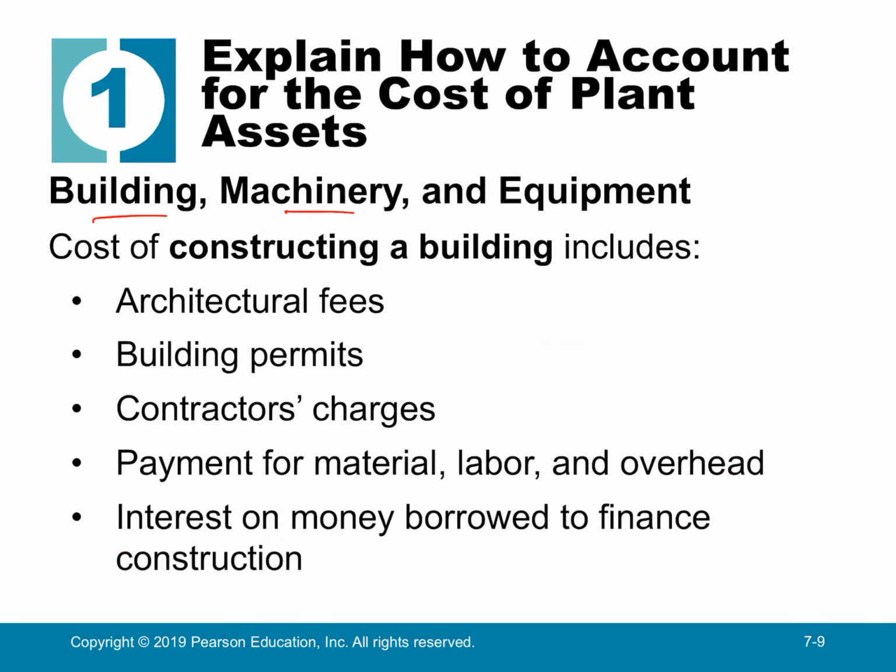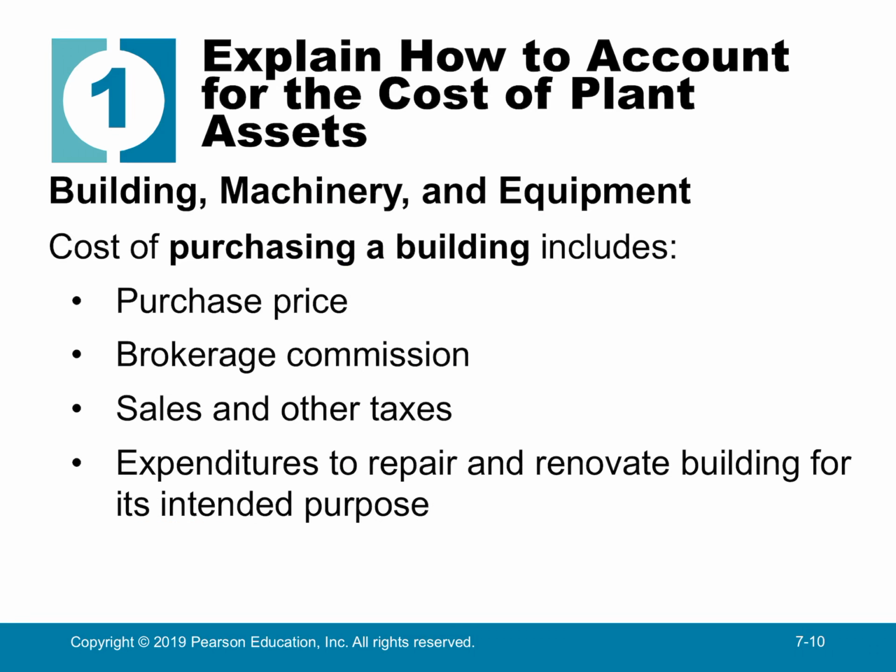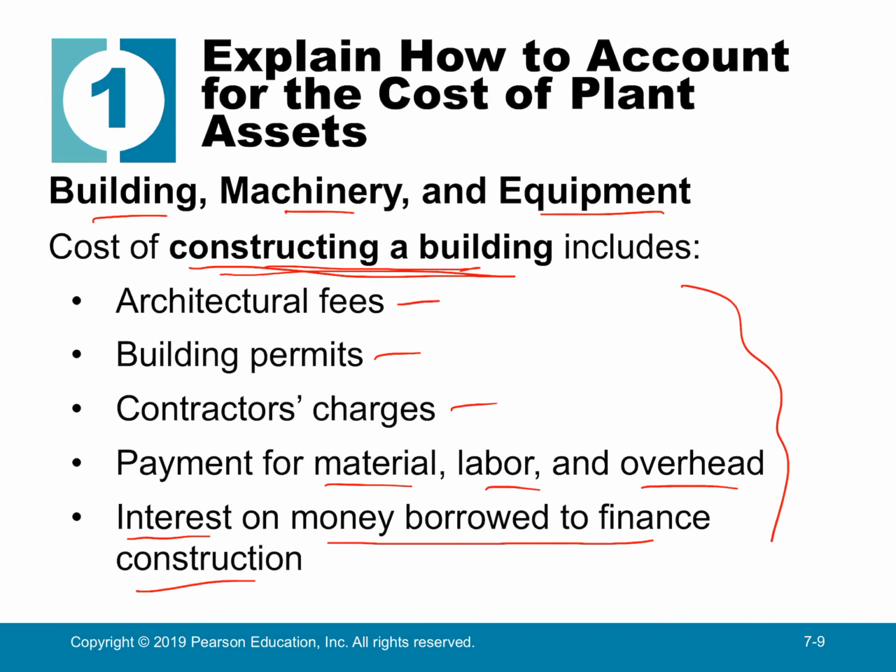Let's look at building, machinery, and equipment. When you're constructing a building, you're going to pay architectural fees, you'll do building permits, there's contractor charges, you'll have material, labor, and overhead. You'll also pay interest on money borrowed to finance the construction. All of this, by the way, is going to be part of the cost of a building.